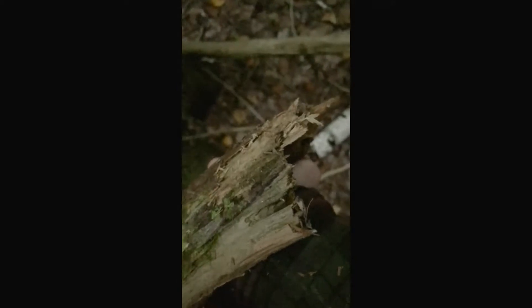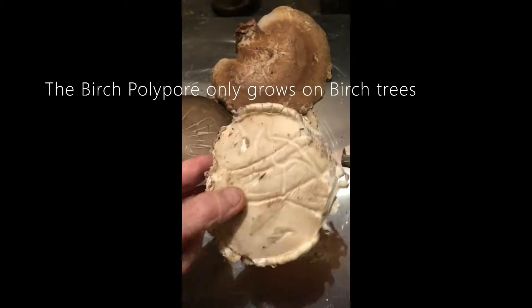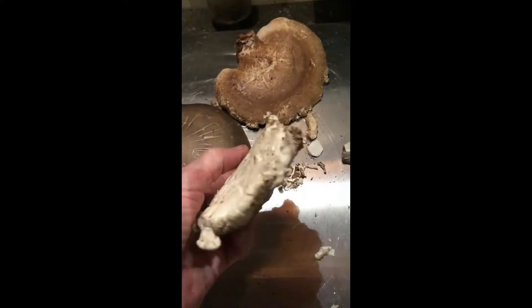They all look pretty fresh so when they hit the ground they're just going to be dirty. Here I am at home — this is the birch polypore right here. This one was actually growing on a log on the ground. This is one of the ones I knocked out with that stick and it got mangled, but that's okay. They say you should peel off this outer layer to make it less bitter. When I make a tea out of this it is quite bitter, but I don't care — it tastes like an IPA beer.